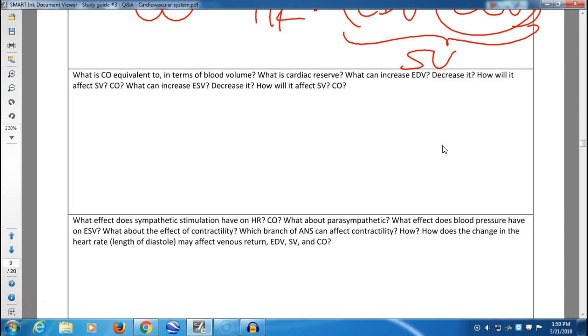Okay, sympathetic stimulation. How does it affect heart rate? Increases. May we skip cardiac output? I presume that you can figure it out. So sympathetic stimulation increases heart rate. Does it affect contractility? Yes, increases it. Parasympathetic stimulation decreases contractility? No. It has no effect on contractility. It only decreases heart rate. Good. So heart rate, yes. But the parasympathetic system has no effect on the contractility of the heart. That makes sense?